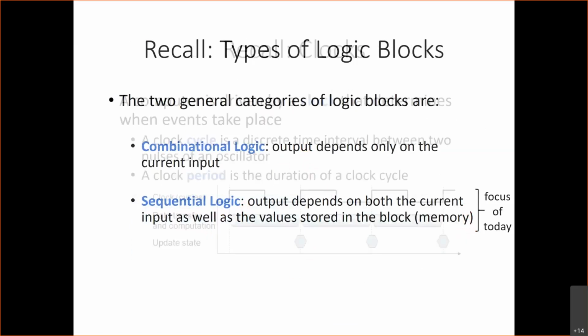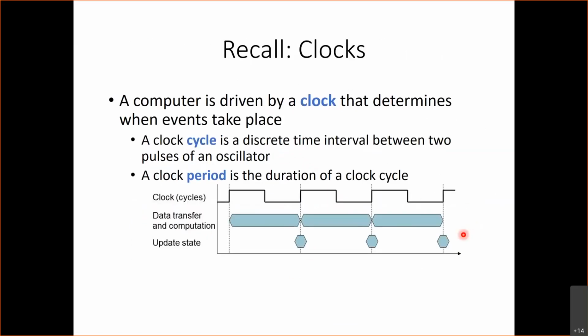So let's get started. If you remember, a while back we spoke about clocks. We said that a computer is driven by a clock, and there's this notion of a clock cycle. The clock ticks up and down, and the distance between two similar edges is called a cycle. We said that a typical way that things happen in a computer is we perform some operations during the cycle, and then on the active edge of the cycle, we do some update to the data that's stored inside the circuit. So we compute, and then we update, and then compute, and then we update.